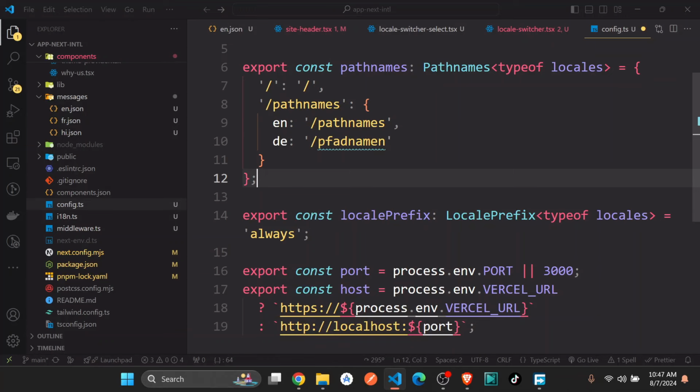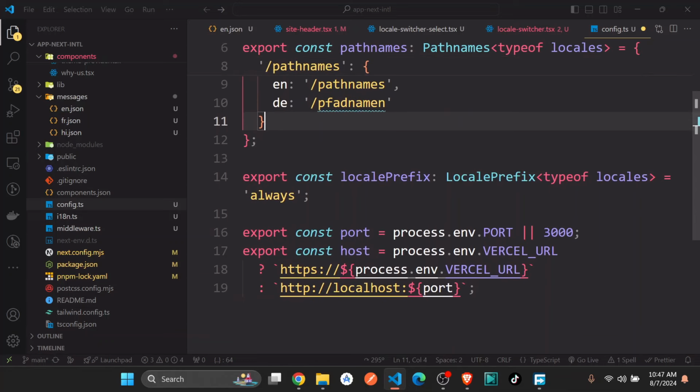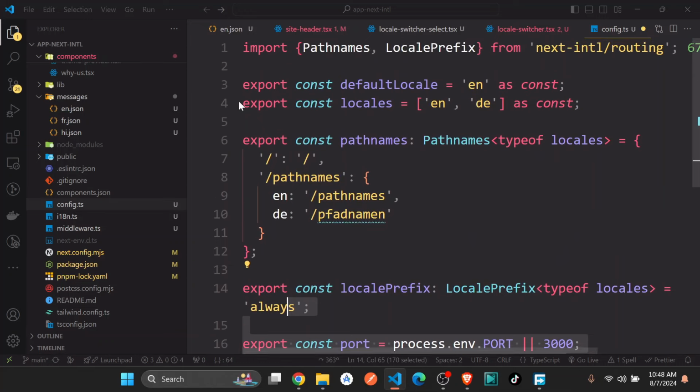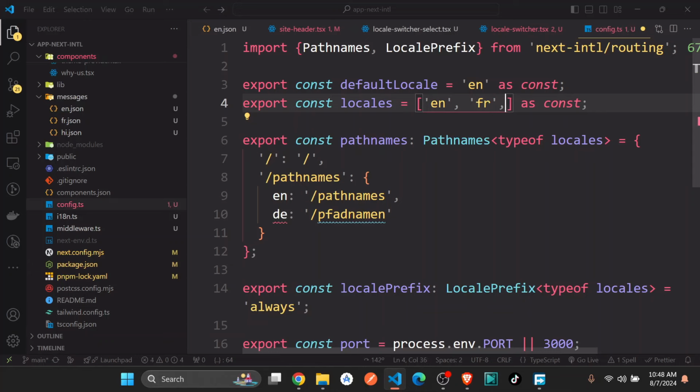Others we might not be in need of, but this is of course an example we can always get good practices from. They have the port and the host, getting them from Vercel. But the most important is that they are exporting their locals, like the default local and the locals. And for our locals, we have English, French, and finally the HI, the Hindi.